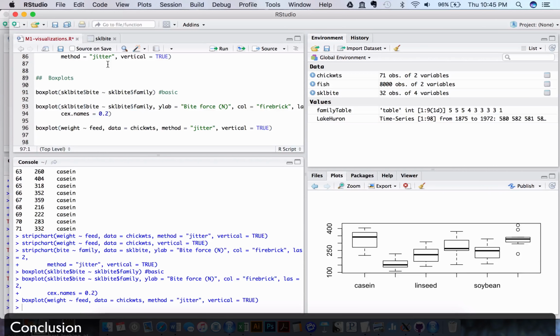That's the basic stuff I wanted to show you. I know it's a lot of talking, but what I really recommend you do is now download that script that I wrote, that M1 visualization script, and you can click through here to do the same processes. When you also download the script that goes with the Whitlock and Schluter text, then you can actually recreate how they made the figures that are in their text.